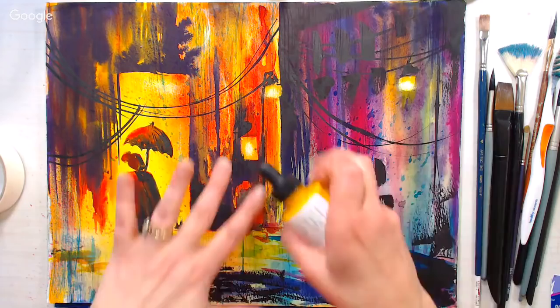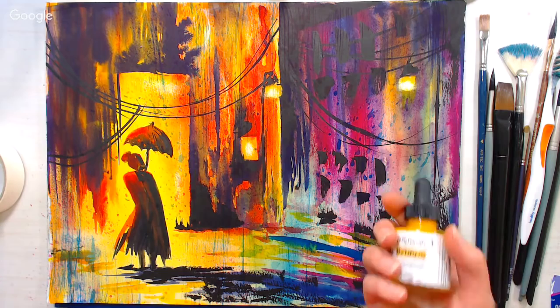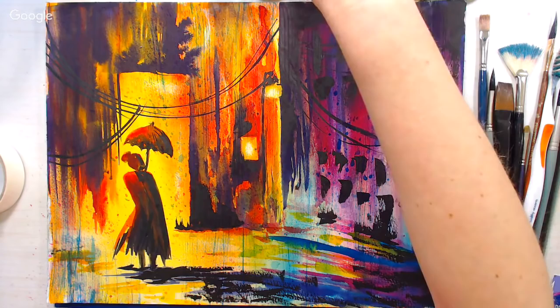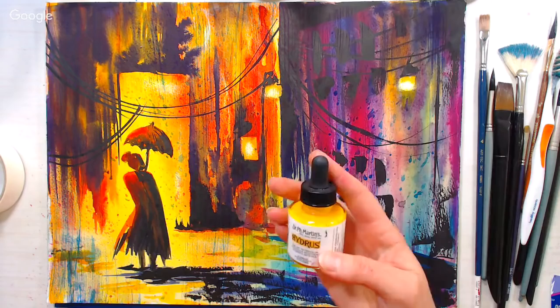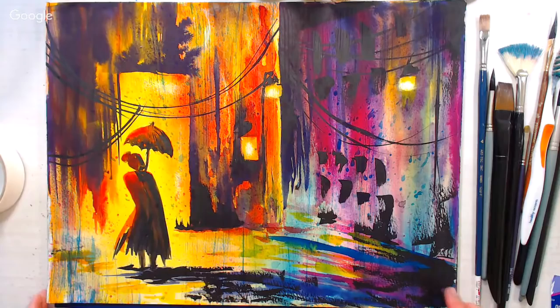This is killing a couple birds with one stone. I've had a few people ask me to do paint pouring, and I've had some people ask me to use my Dr. PH Martin liquid watercolors, which have been sitting on a shelf, embarrassingly, for like a year. I bought one of those shallow bins from the Dollar Tree to store them so I could actually use them.